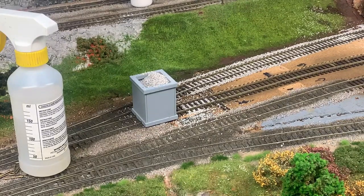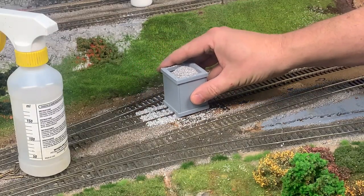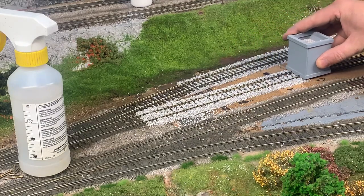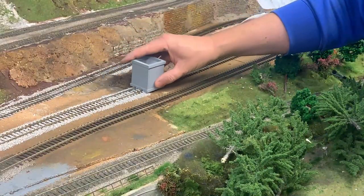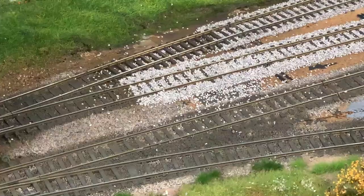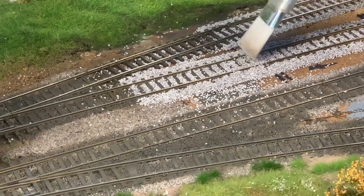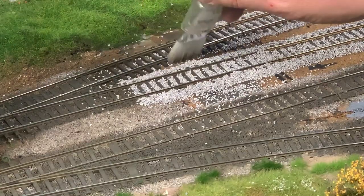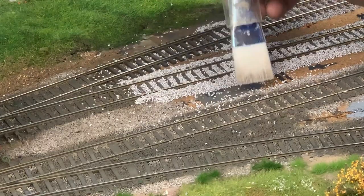I'm going to use some medium ballast from Woodland Scenics, put it in the little hopper which I bought online from eBay. You'll see as I run the little hopper along, it just makes a nice little shoulder each side. I've tried various ways of doing my ballasting and I find this is the quickest and easiest way, particularly given the issues I had with actually reaching it. The big issue I found was tidying up the ballast — using a soft one-inch brush to neaten it up and get it all off the ties, but because you can't get over the top of it to see what you're doing, it made it very difficult.